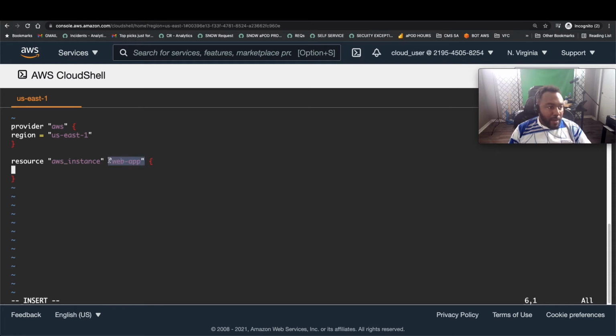And if you see this web_app here, this is actually an arbitrary name and it's local to this block of code, meaning I can use it to target certain resources within this block, which will make a lot more sense later in the course, but still emphasizing the locality of it. It's local like a SoundCloud wrapper, meaning it only really means anything within this block.